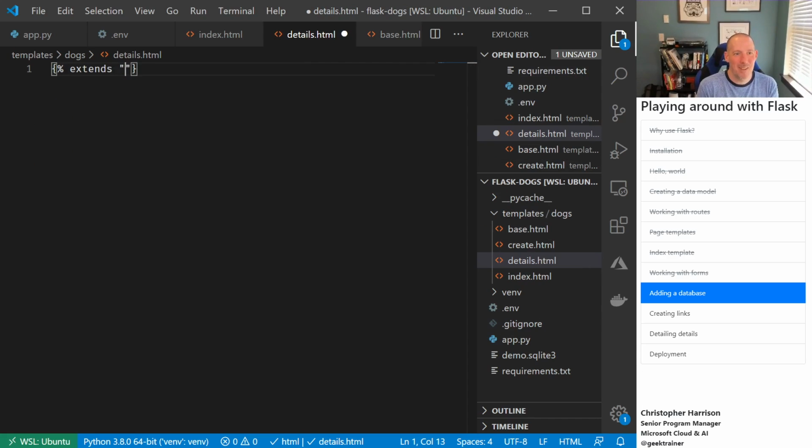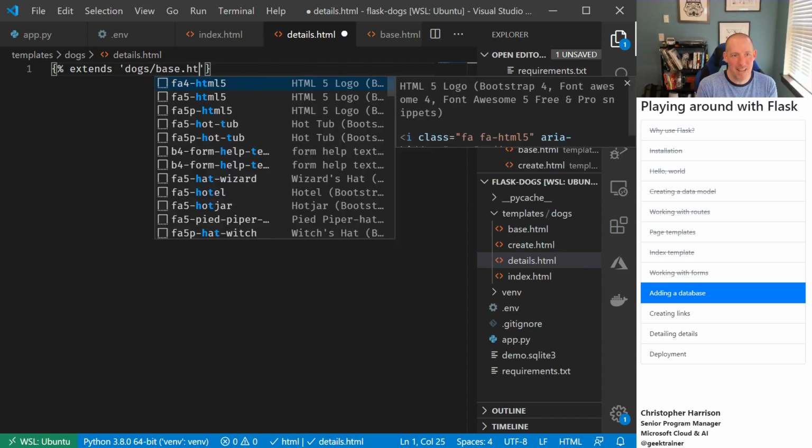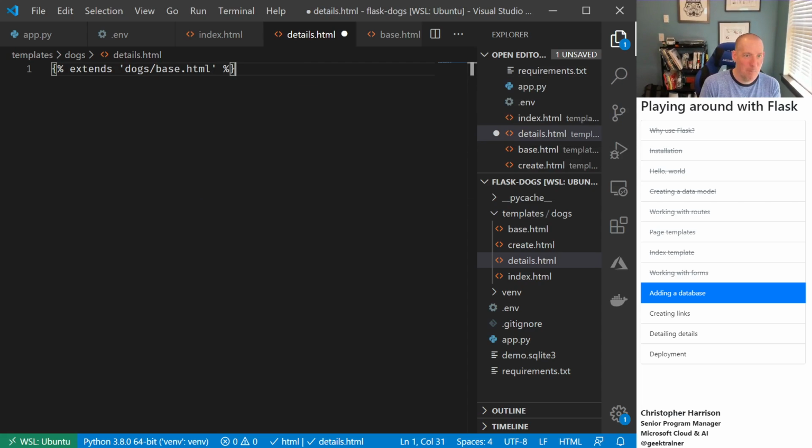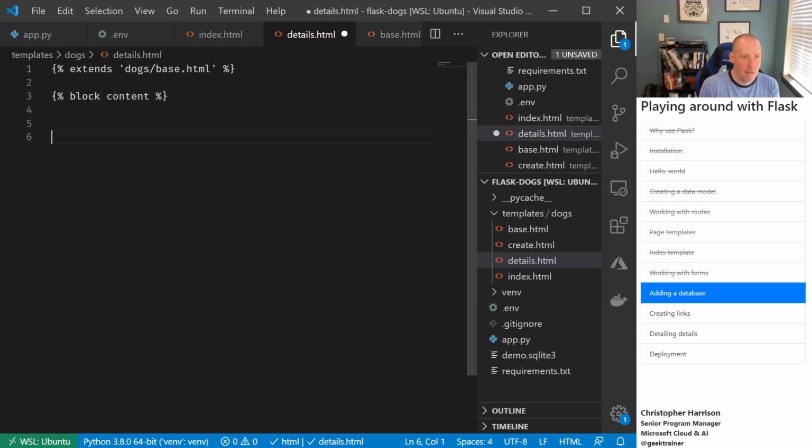Extends. Let me finish this out here real quick. Dogs, base HTML. And then I'm going to go ahead and say content. Oops, no, block. There we go. Okay.